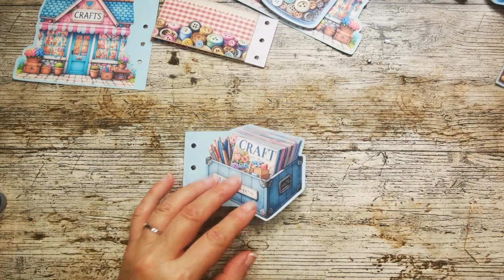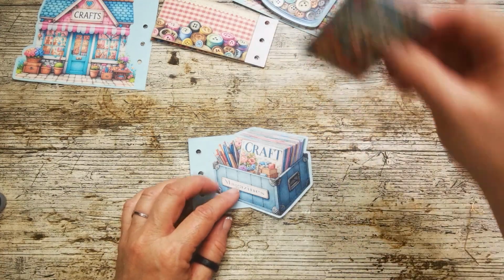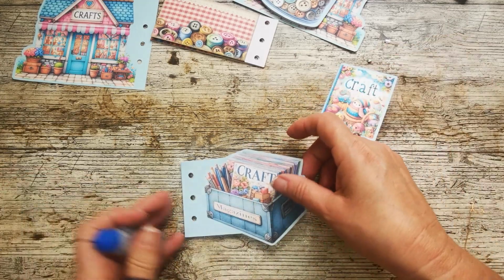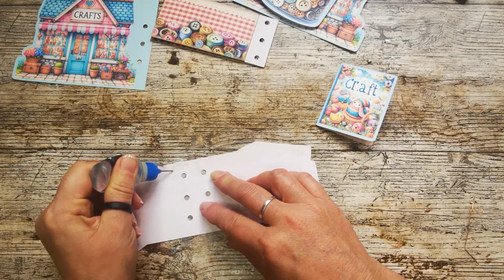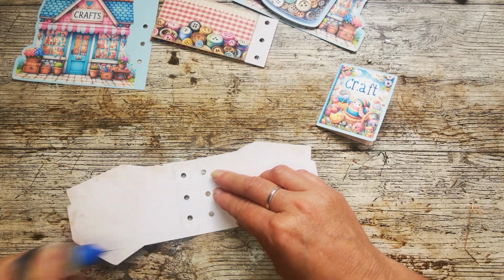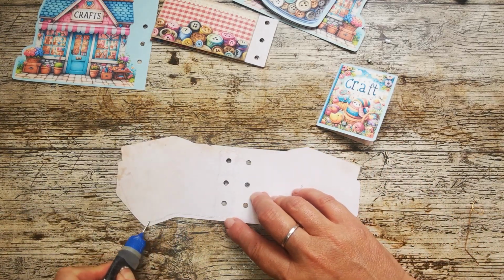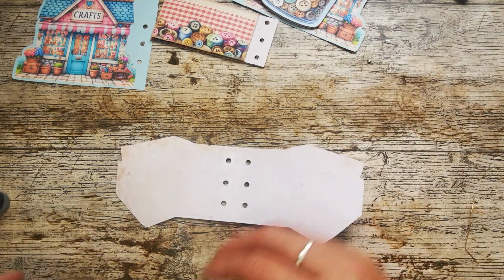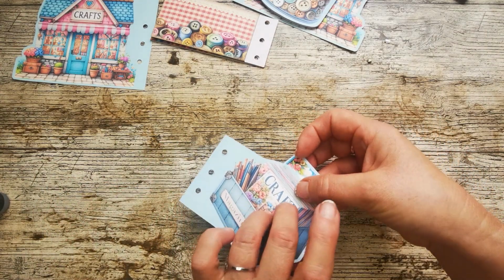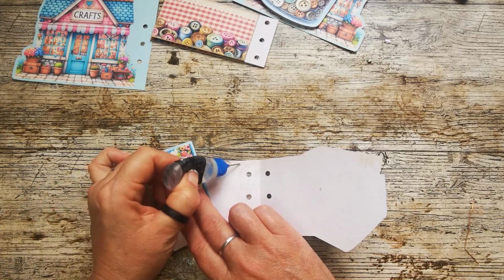Let's have a look at our craft magazine storage box. For this little section, we need this page here that we've folded in half and we've cut, and we also need the magazine, which is here, and that is going to slide in here like this. So we're going to form a pocket. So everything around our holes here can be glued, not too close to your holes. Everything there can be glued. We can glue all the way around the bottom edge. And then if you have a look where we want the magazine to sit, which is going to be about here on an angle, you can turn that over and you can see exactly what you need to glue and what you need to leave open.